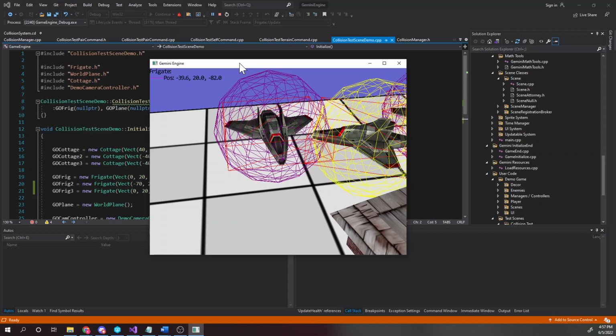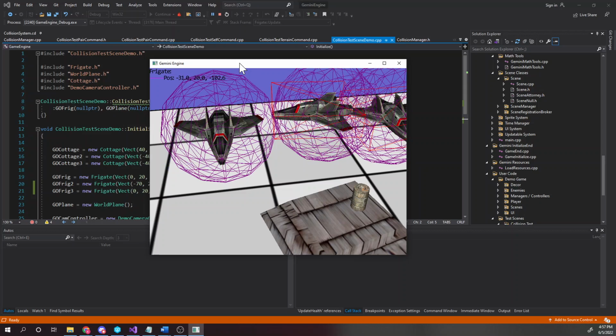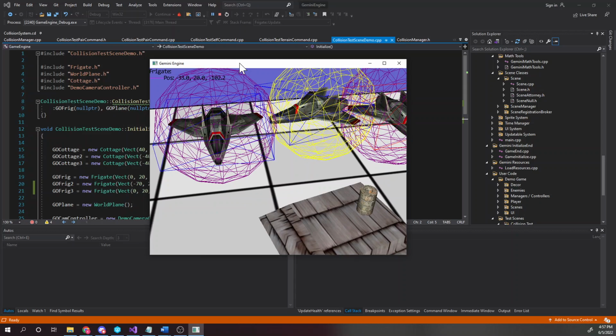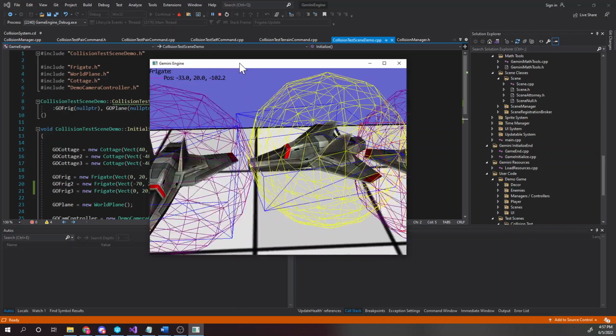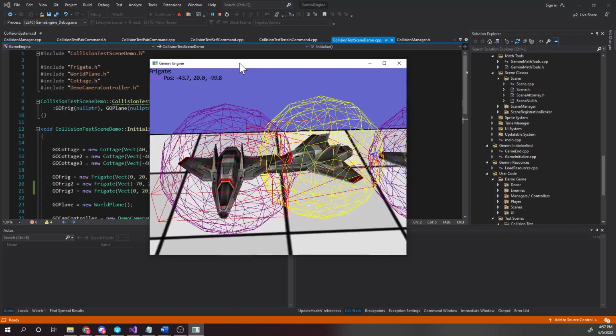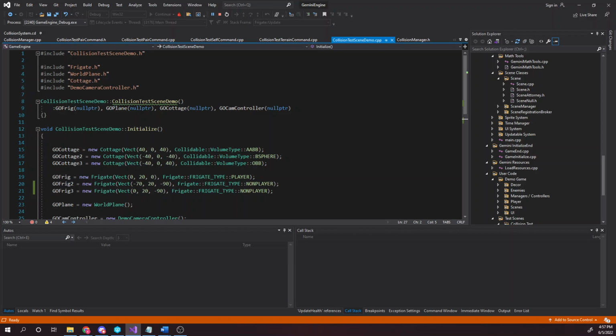Sorry. So if I just do the B-sphere intersection, if I can get it. Yeah, so now just the B-spheres are intersecting, but the actual volumes are still blue. And then if I go all the way, then they actually intersect. So that is all the new collision stuff from this quarter, except terrain, which I will talk about in a second.